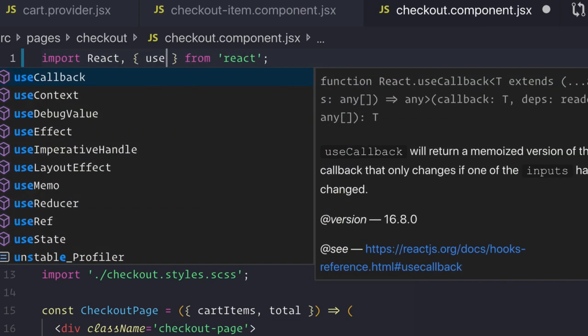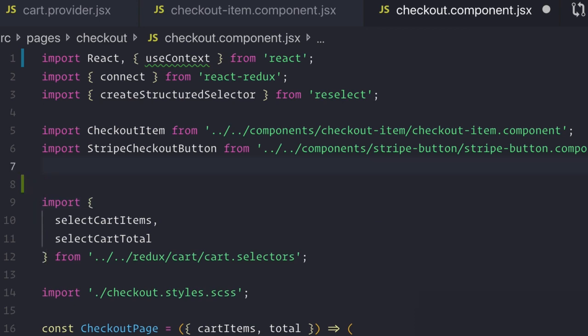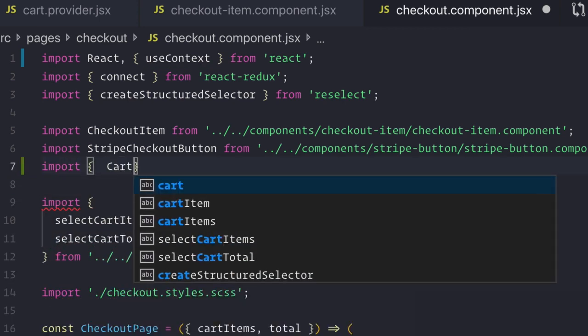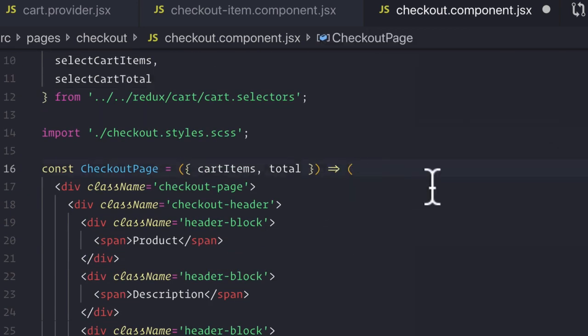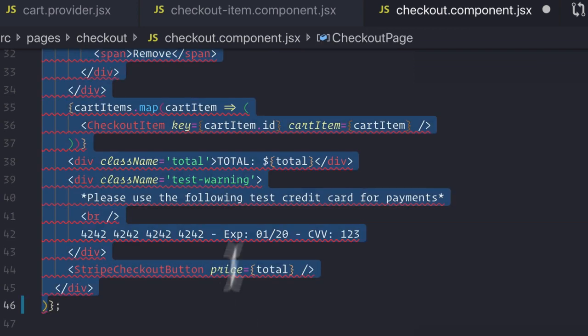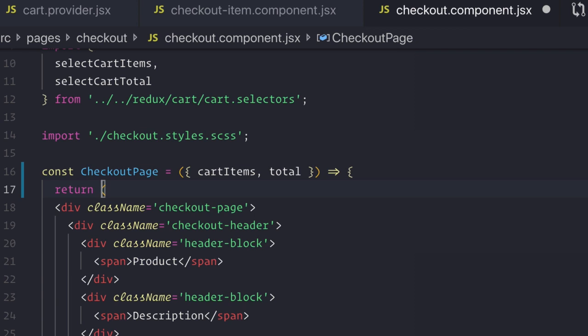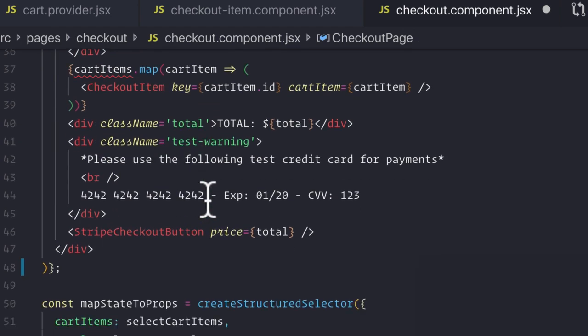So as you've probably gotten familiar with now, we're bringing in the use context hook. We're bringing in our actual cart context from providers, cart provider. And then we just got to make sure we're doing the correct return. Now the total is actually going to be another thing that we need to add, but I'm going to leave that for you as an exercise. So this total value right now is coming from our Redux, but you're going to know how to actually change it as well when we do the cart items count. And it's a good time for you to practice.